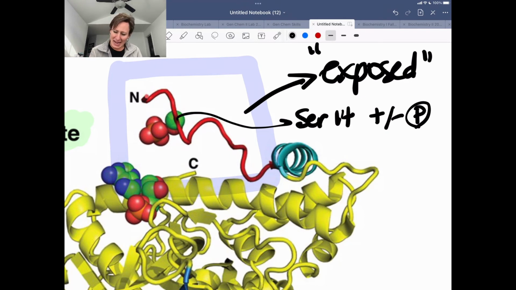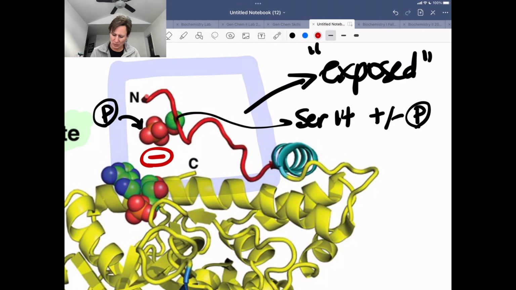But importantly, when we add that phosphate group, so here's that phosphate right there, that introduces a negative charge. It takes that serine's hydroxyl group that was polar but neutral and now makes it negatively charged. And here's the key. When we would have that N-terminus now have that negative charge, we do not want to bury that in the inside of an enzyme, right? That's where that hydrophobic core is. That's where it's very nonpolar. So it's very unfavorable to bury that N-terminus if it's phosphorylated.